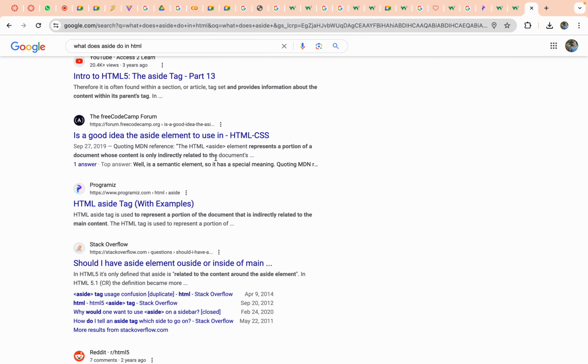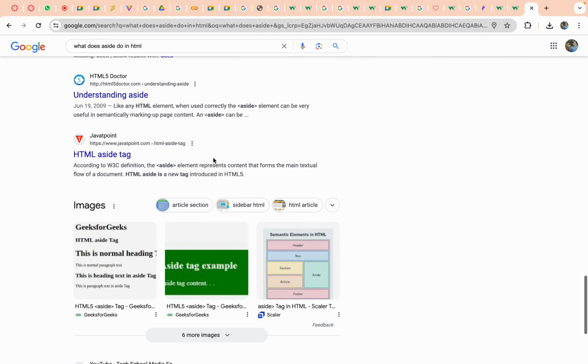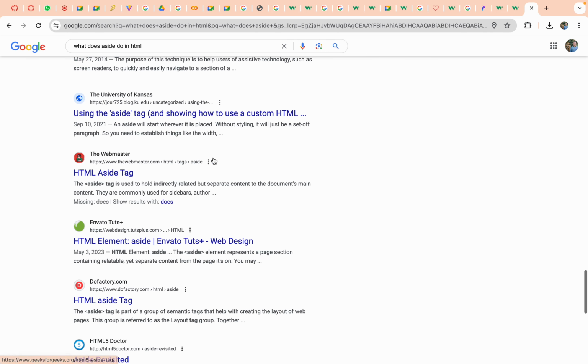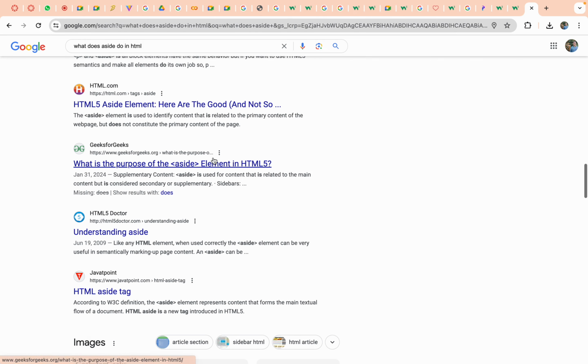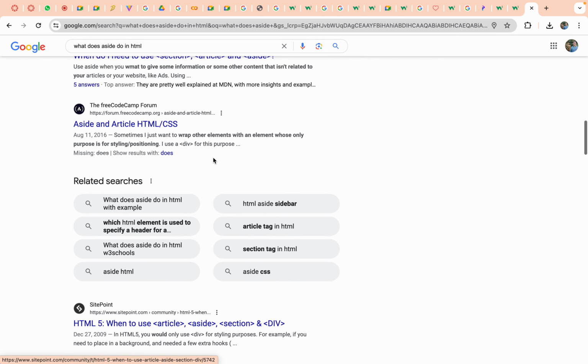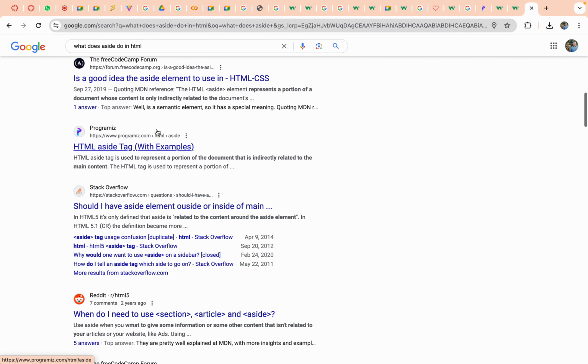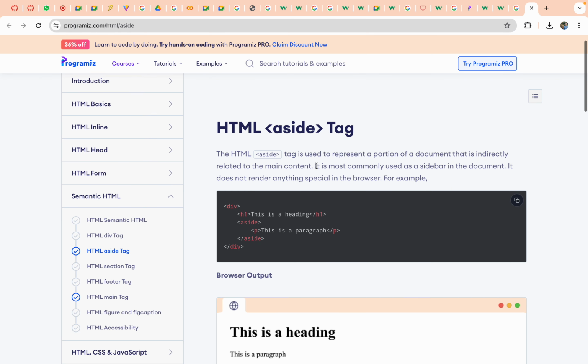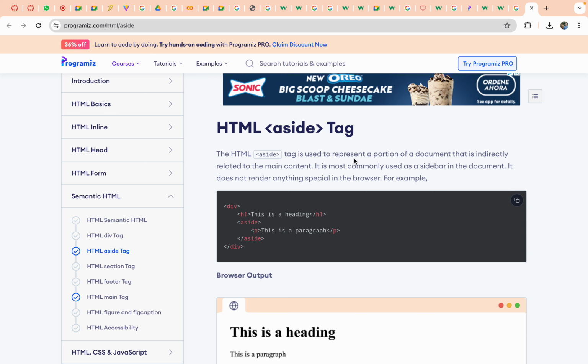So I use the website. Okay, this is the one. So come here. The HTML aside tag is used to represent a portion of a document that is indirectly related to the main content. It is most commonly used for a sidebar in the document.